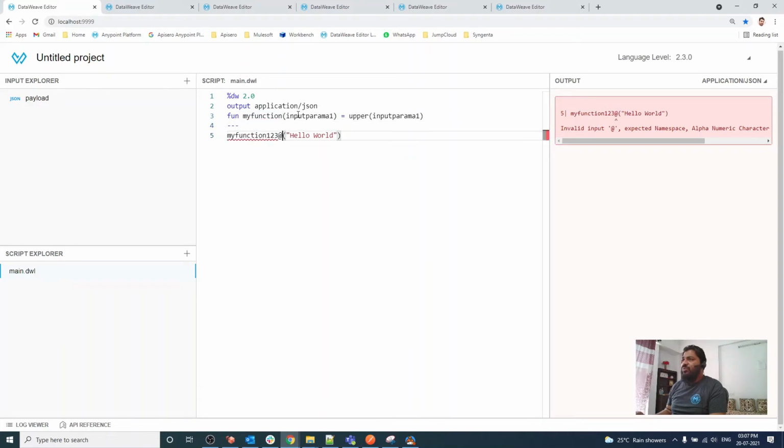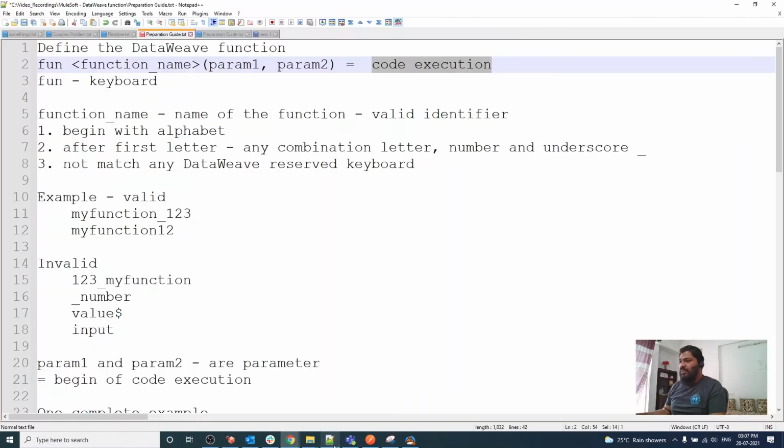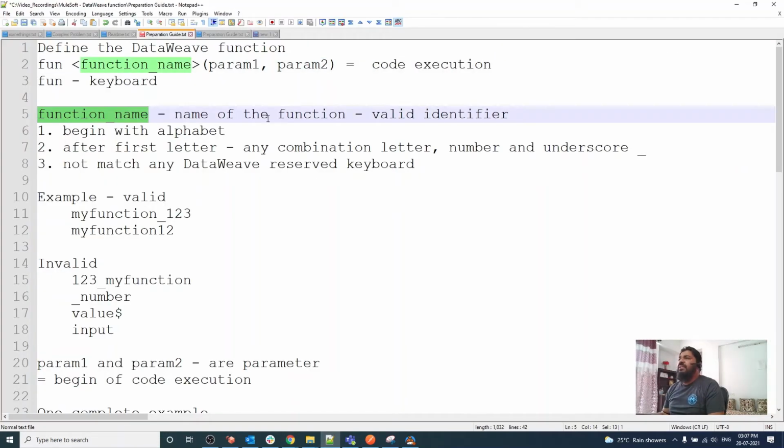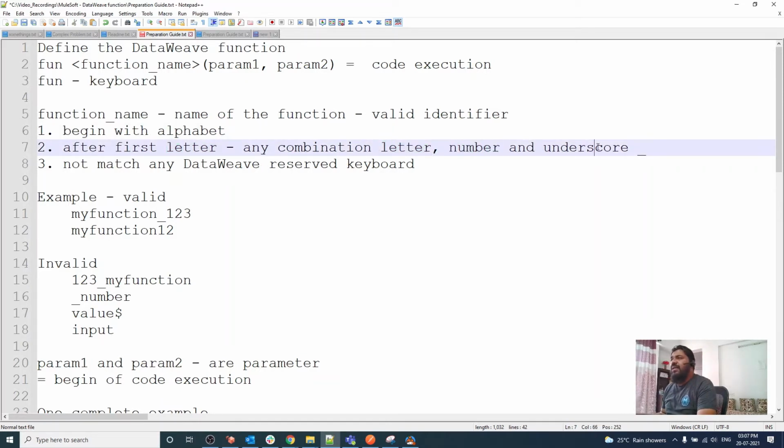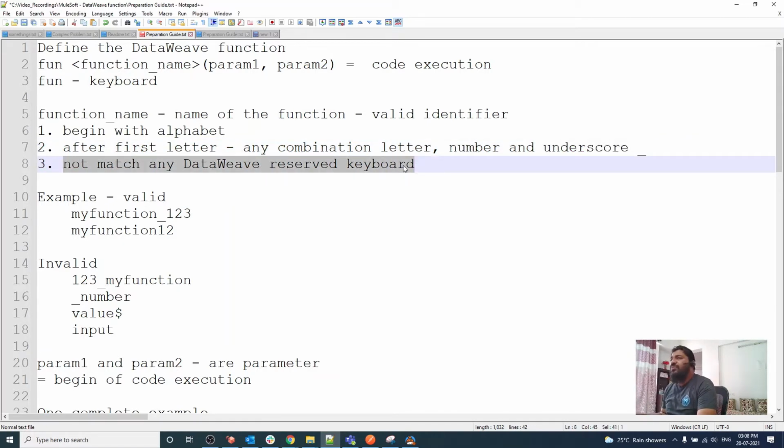Let me show you the rules in my sheet. For a valid function identifier, it must begin with an alphabet. After the first letter you can have any combination of letters, numbers and underscore. The third condition says that we should not use any reserved keyword.